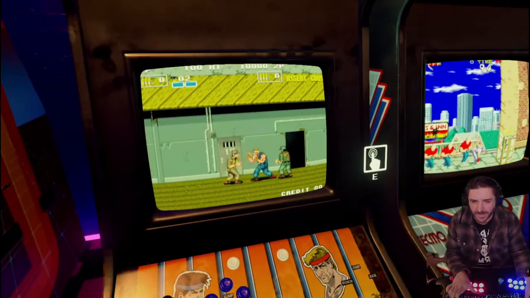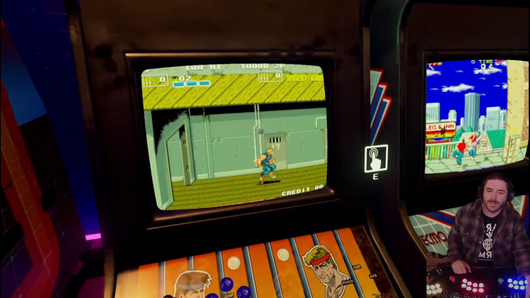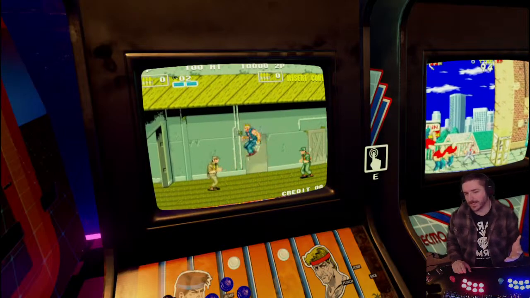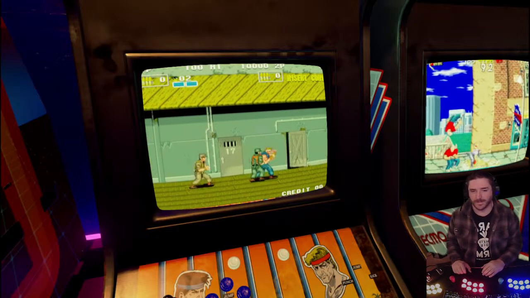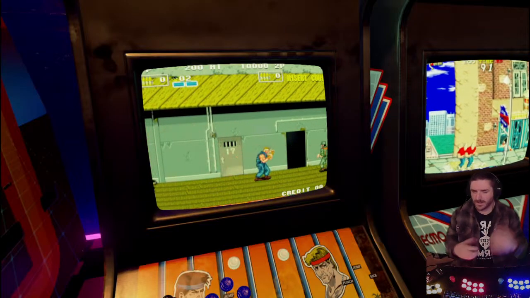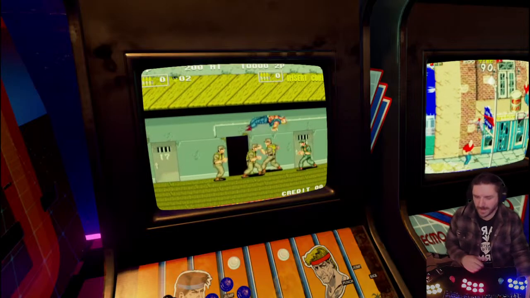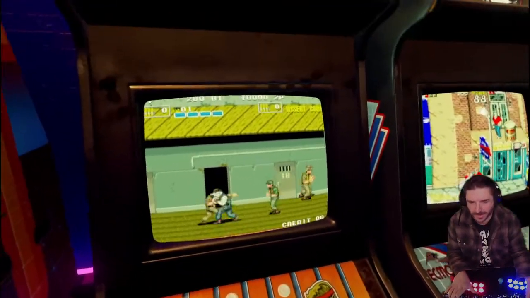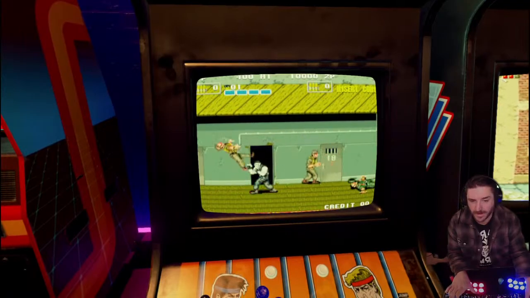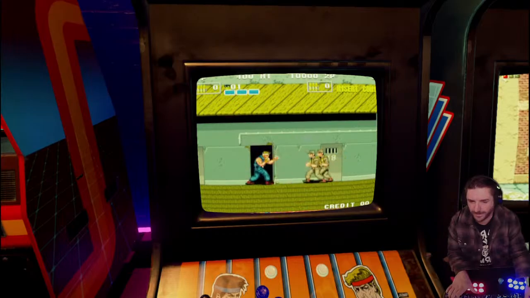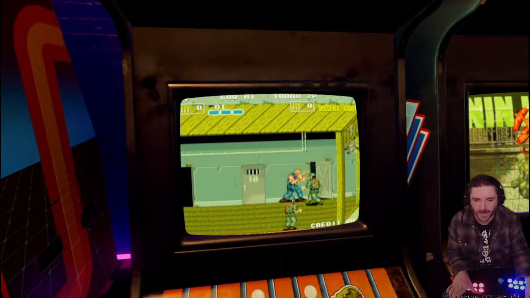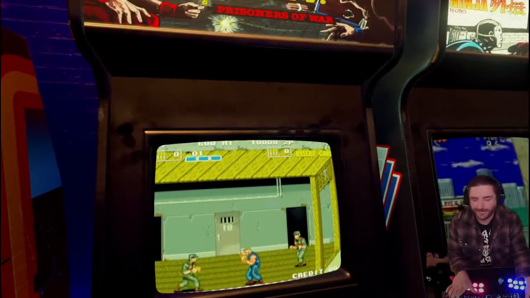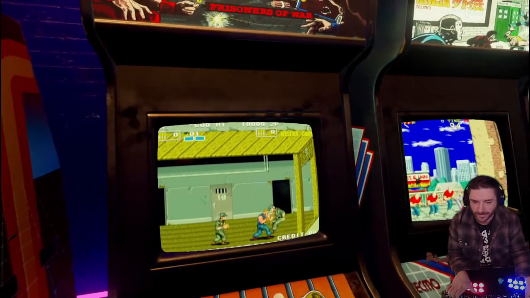The fun thing about the way this game works is you're not just punching and fighting. You can actually pick up guns, shoot, hit them with the guns and stuff. You can pick up grenades, throw grenades. This is a Prisoner of War trying to escape. You usually play two-player with another person, so there's two of you running around. Kind of similar to Contra, only more of a beat 'em up than a Contra-type game. But I guess story-wise, it's sort of similar. Two-player.